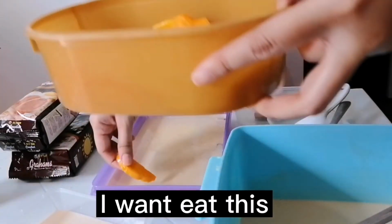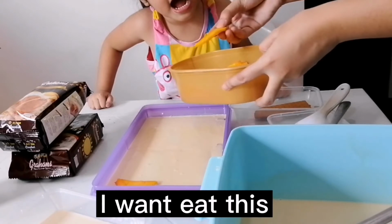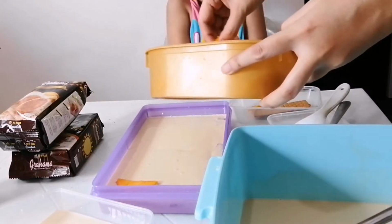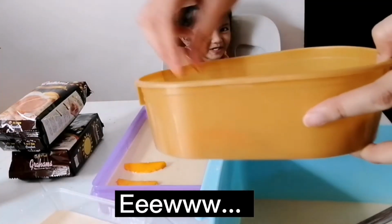You want to try it? What is this? Hold it. Then you later wash your hands.